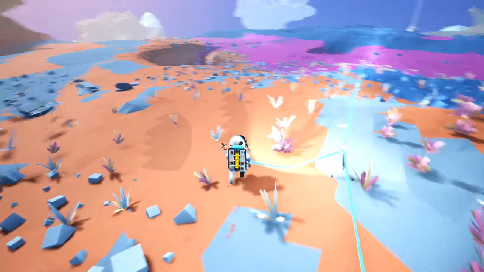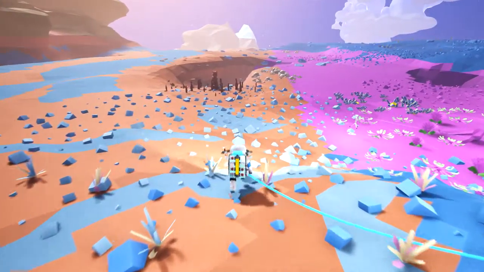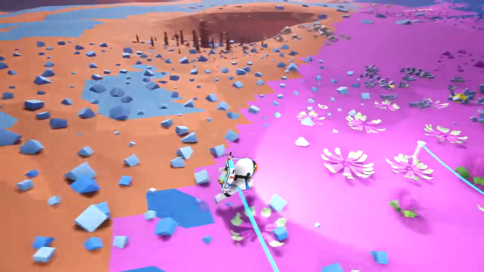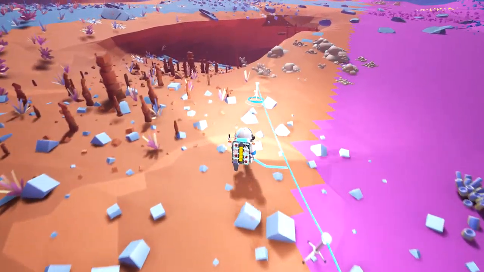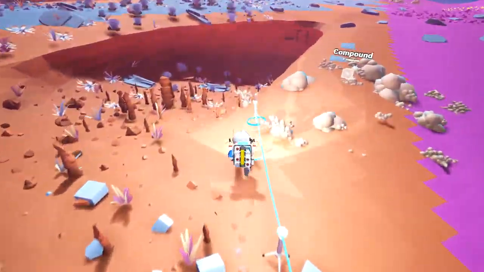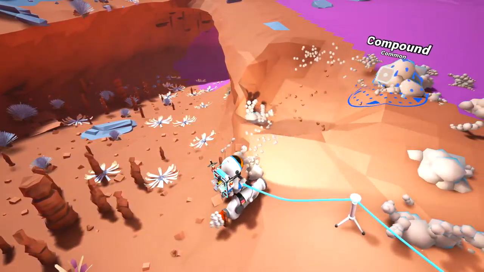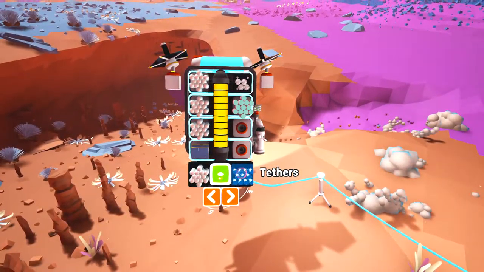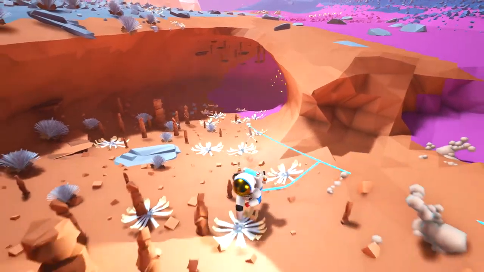Not gonna lie. Oh, is it a cave? That is a cave. Sweet. Alright. Let's chuck some tethers down and go exploring. I'm a little bit low on the tethers as well, so I might get some compound and craft some up. Alrighty.